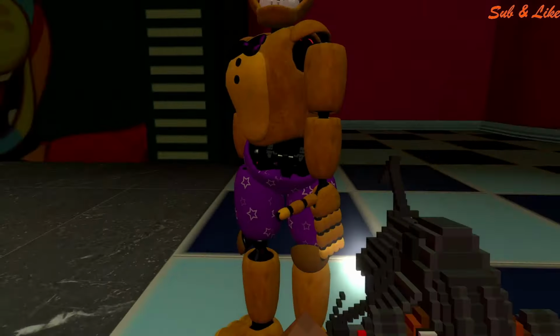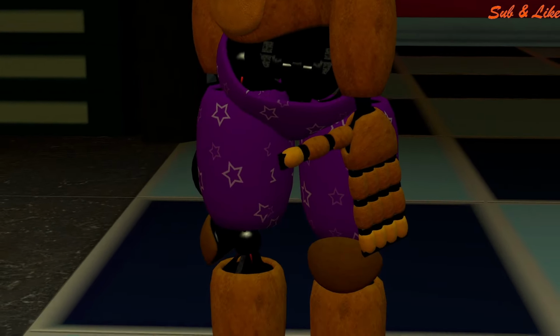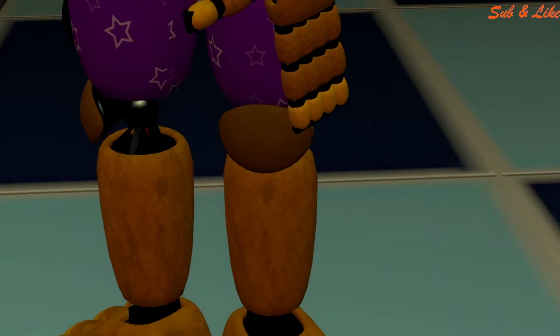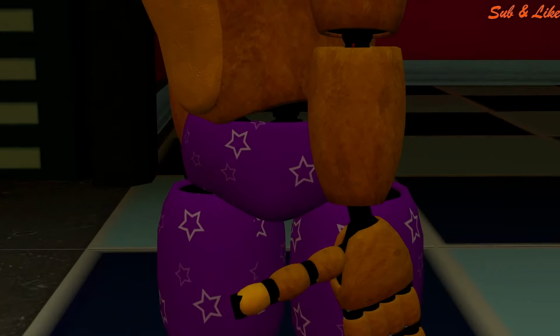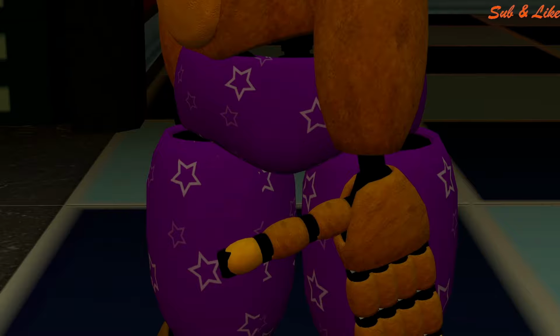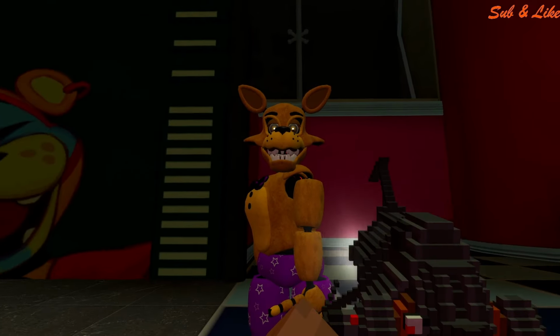So I don't know, it's just Foxy, because you know Foxy would usually have the brown pants, and he would usually have endoskeleton feet right there. But yeah, he only has the brown pants, which is actually pretty cool. So I like Foxy with the purple stars. I don't know why I forgot the words for a second. So those are purple star pants. They look pretty cool. I like that.